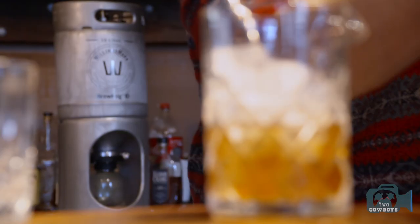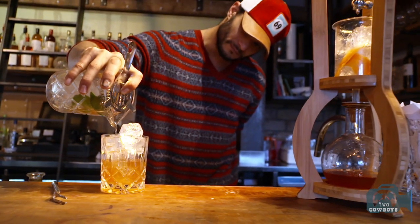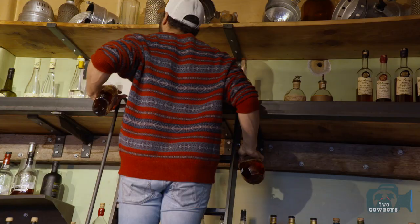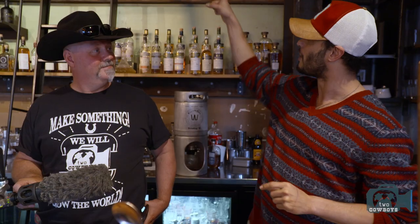And it made me think, OK, Williams-Warn — the technology that they have — would be quite stunning to use in that process, because I think it's one of the most exciting products for me as a mixologist on the market. Obviously you can make beer with it, but in my head there's so many more things I can stick in that thing. We can make a wort in that, and then we can make a whisky, and then I can have a small barrel of whisky sitting up there that we can literally say was made at 69.